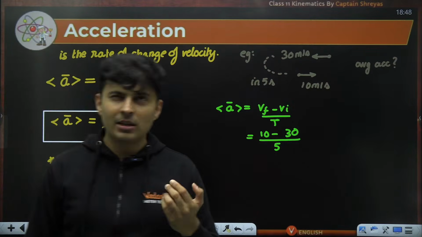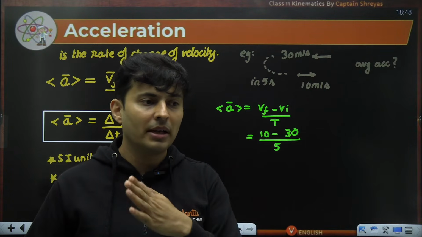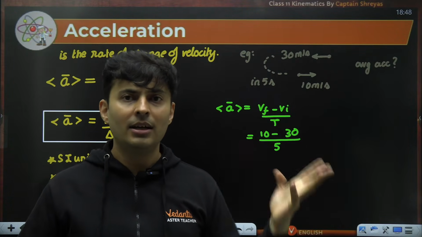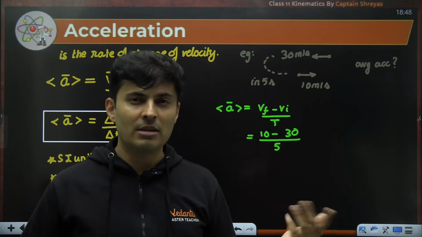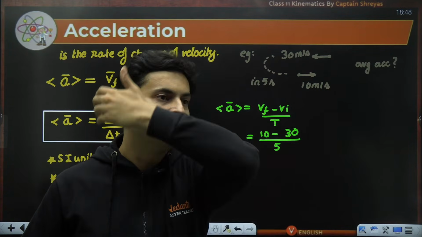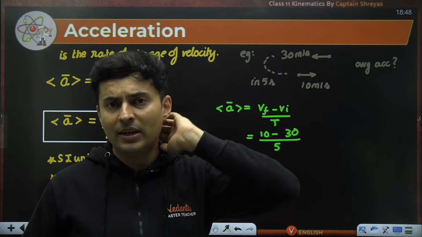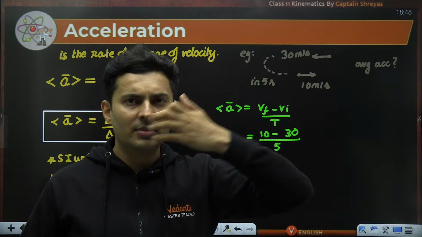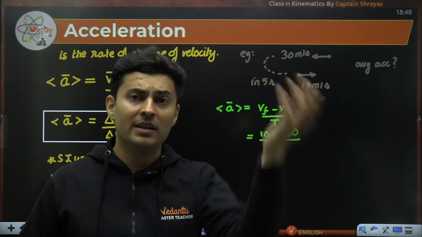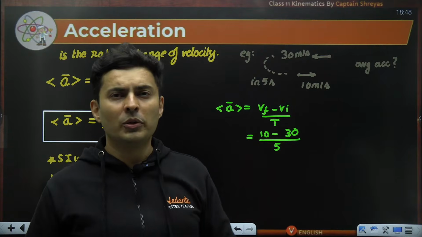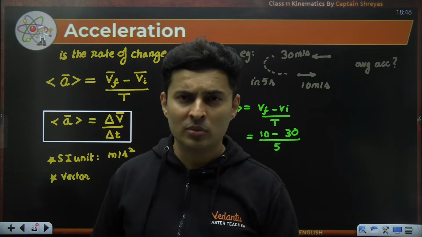Ankita, this chapter is usually used as a combination with other chapters. Sometimes it could be like a rod is moving inside a magnetic field and there is a force acting. What will be the speed after some time? So you have to use kinematics plus the knowledge of your 12th standard magnetism. Sometimes it could be like there is an electric charge and there is a field over here, and then this displacement is done in this much time, then find the charge, etc. Again, you will need kinematics along with electric charge concept. So usually you can have combination questions, but solo questions, one or two.